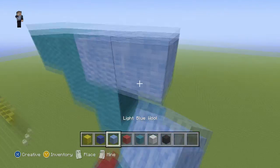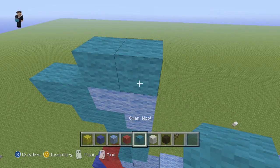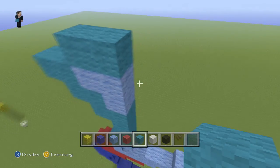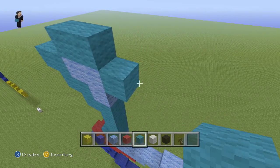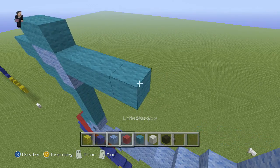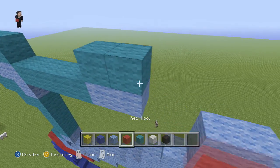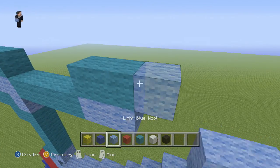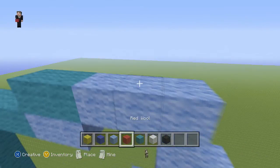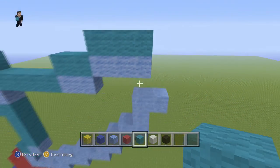Now we're going to grab our light blue wool and we're just going to start coloring this part. And now we're going to put 2 cyan wools on top of this. And we're going to make a row of 4 of the cyan wool. Gonna grab our light blue wool. We're gonna put one here so we can put our 2 cyan wools on the top. Now, same thing here, but this time 3. And we're gonna put 3 cyan wools on top of that.